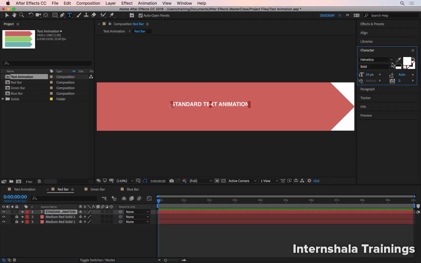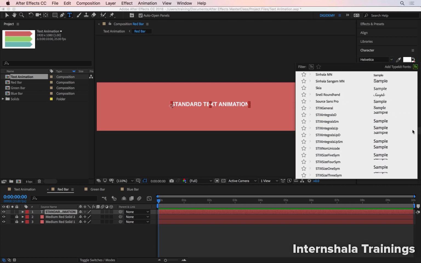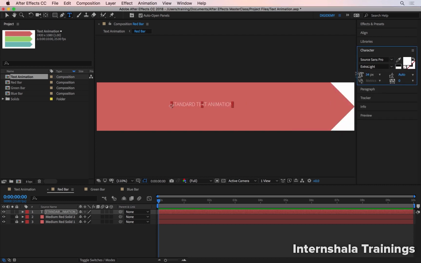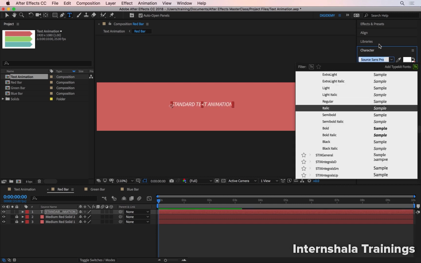And in here, I'll be able to see every single font I have installed on this computer by clicking on this arrow, and I can scroll up or down. So these are all the fonts I have installed on this computer. If I want to change it, of course, all I need to do is to just go and click, or I can select this and then use the up and down arrows on the keyboard to toggle between the different fonts.